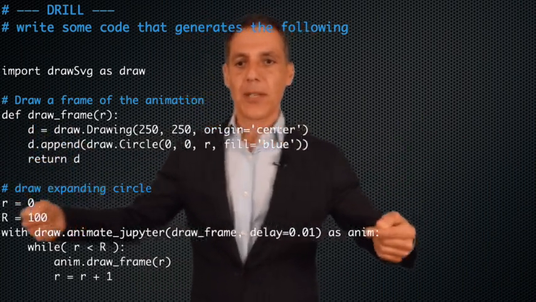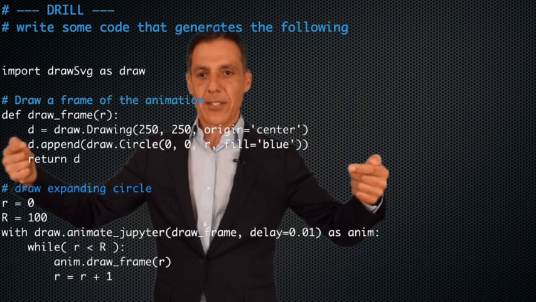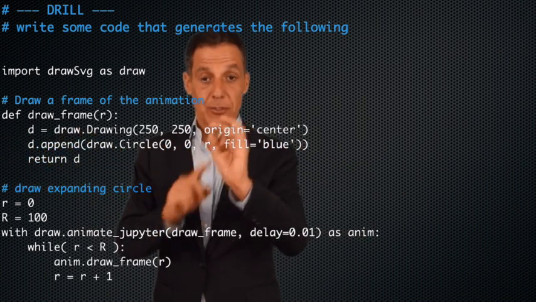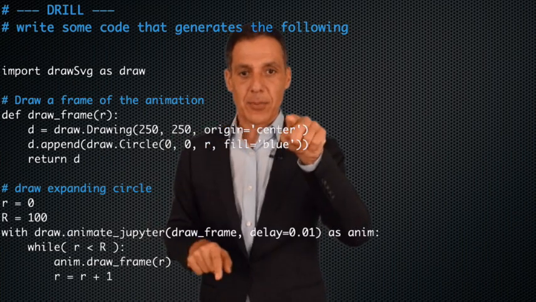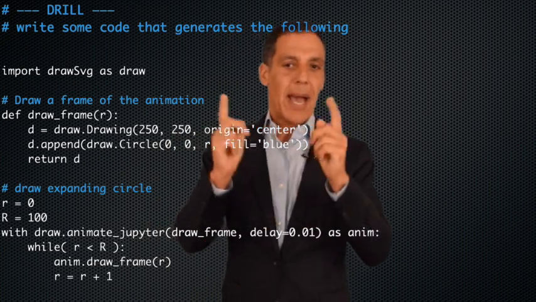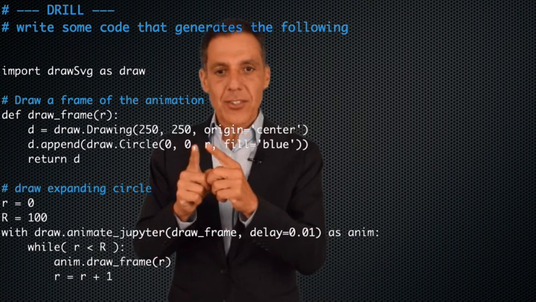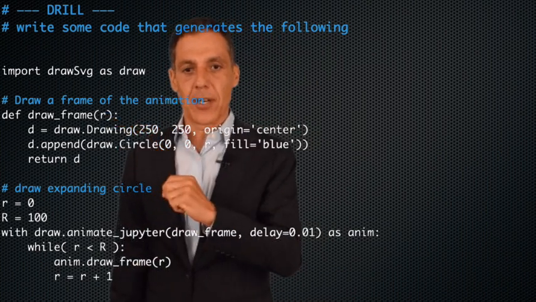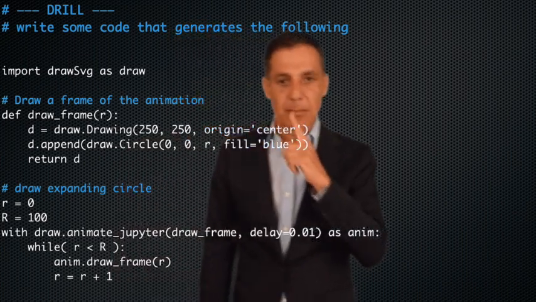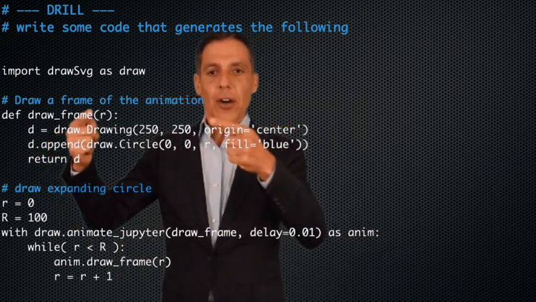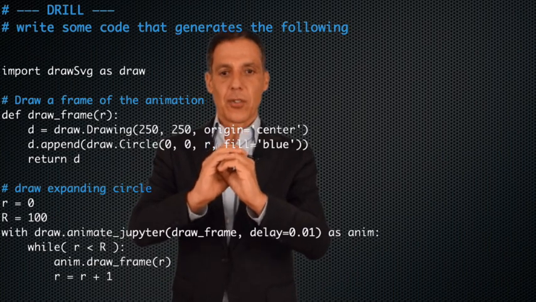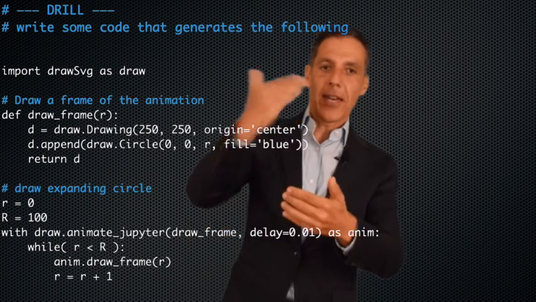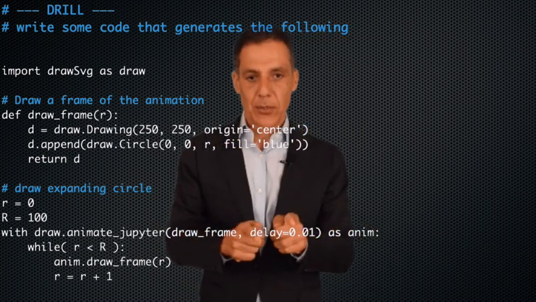You can do whatever you want. So D now is the canvas. I'm going to append to the canvas a circle centered at the origin, 0, 0, the center of the canvas, because I specified the center to be there. And mine is blue. And the radius is R right there. So that variable and that variable, of course, are the same thing. Good. So whatever R you tell it, it's going to simply draw a circle. This animation loop is going to do the job of drawing it and then erasing it and then drawing it and erasing it with the right delay.